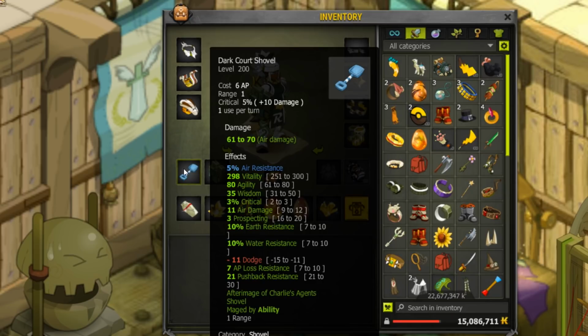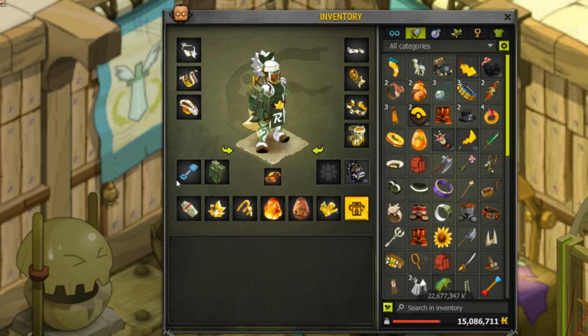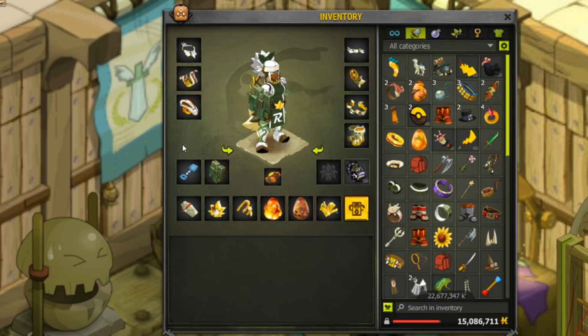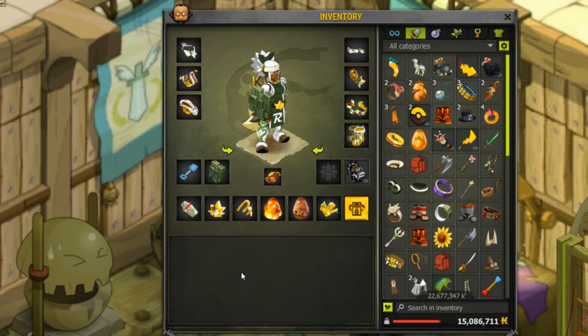I'm a little bit torn about what to do about this. So let me know what you think about the Dark Quartz Shovel. Really good stats, and I wasn't expecting the 5%, but we got 3 critical successes, so 5% on a range. So here are my trophies and Dofuses, you can look at those.